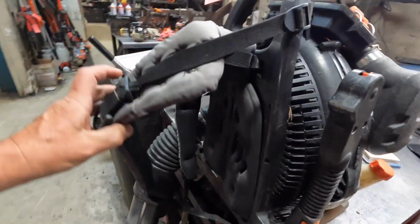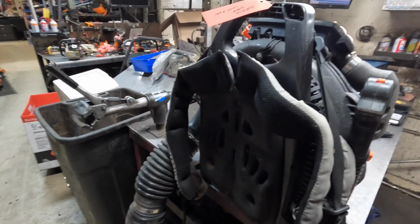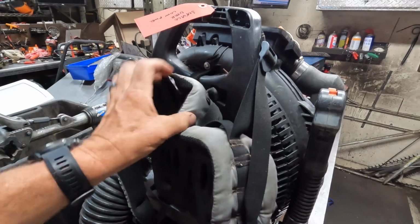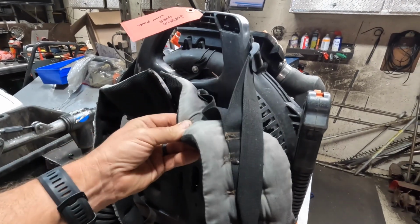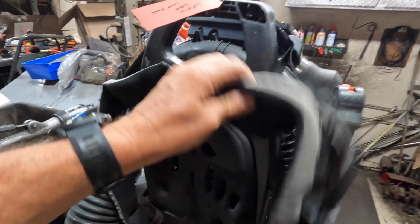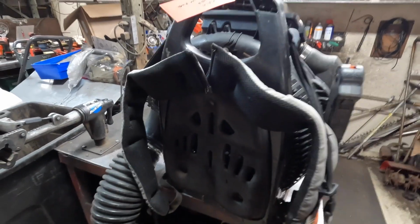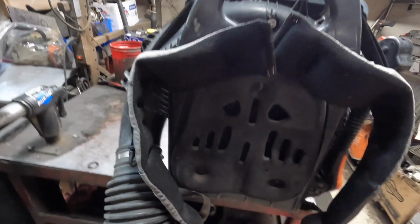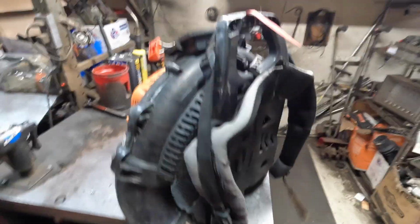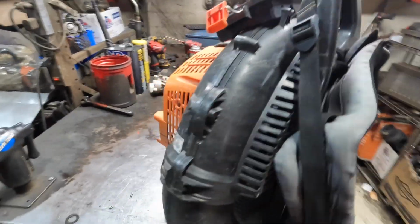The straps are really good on these blowers. They hold up well. The early years, the early 8010s, they did have a lot of problems with the straps breaking and ripping off the main body here, but they have addressed that issue, and they seem to have fixed it. I haven't seen too many problems with the straps on the 9010s. Back pads here are really good. They hold up just fine, no issues. Top handle of the frame is fine, no issues again.